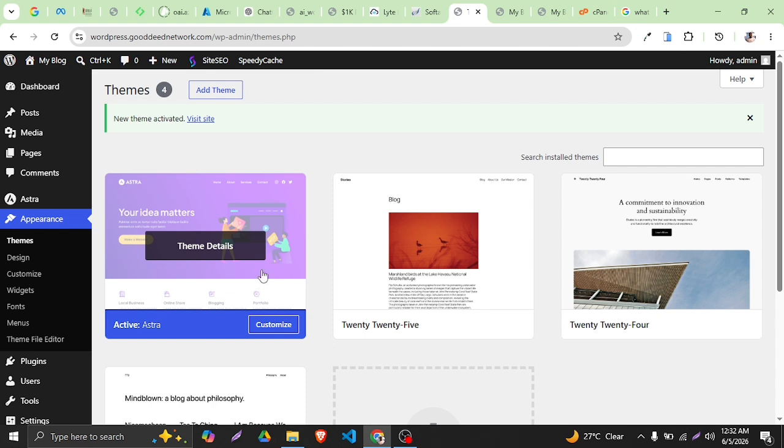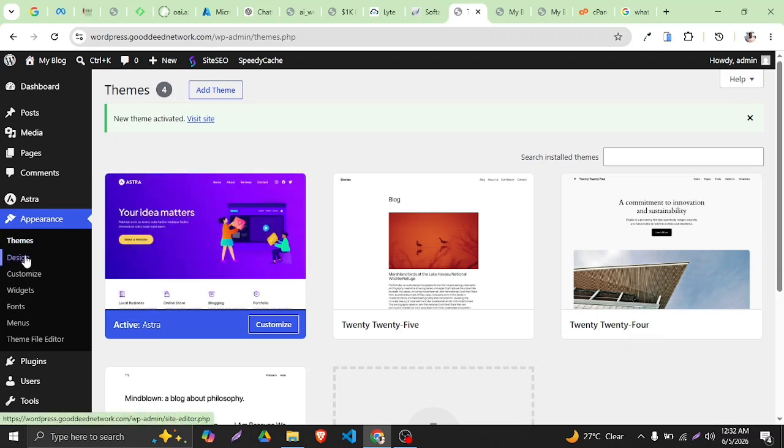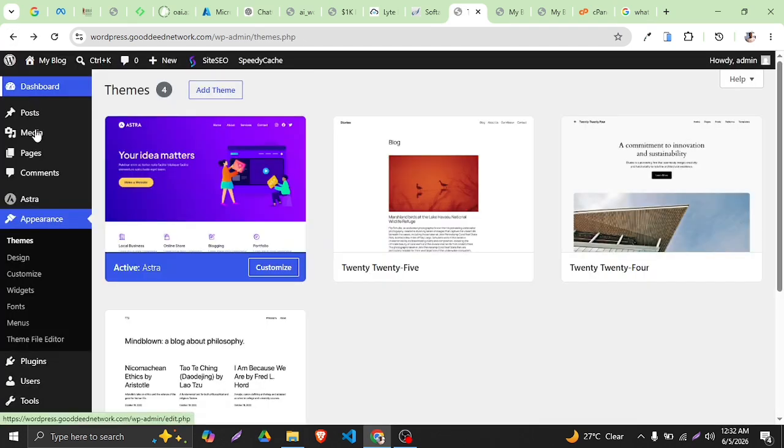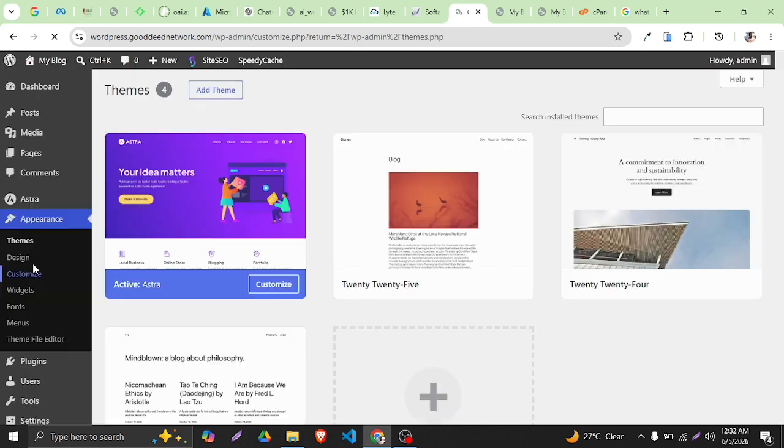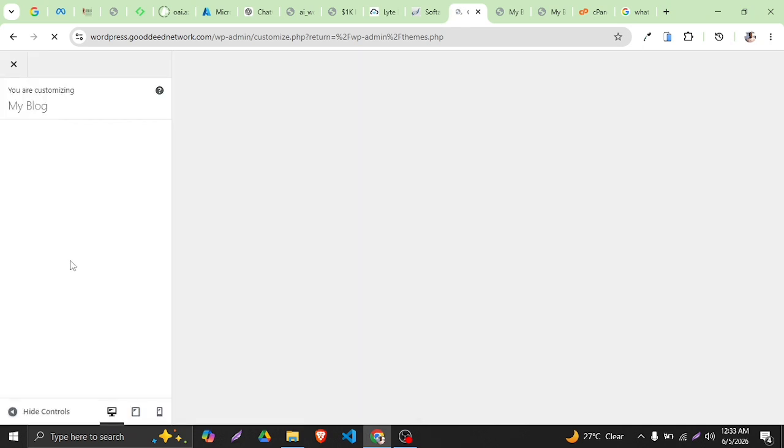Now, once you do that, the next thing that you must do is to come to either design, customize, and all of these things. You go after it, one after the other, because this is the appearance of your website. And if this is the appearance of your website, you must make sure that you dress it well first before you start putting anything on it. So, I advise you come to customize, not design. You go to design later, right? But first, customize it. Let it look fine.